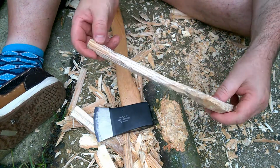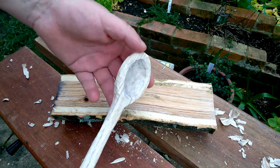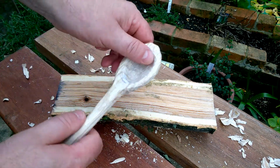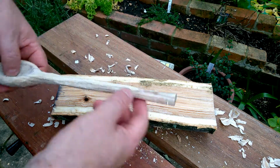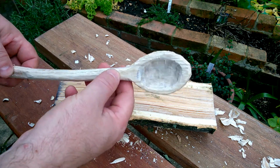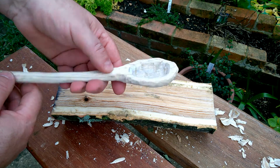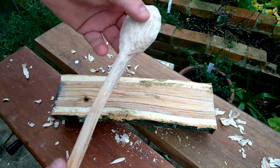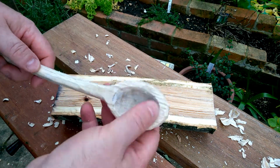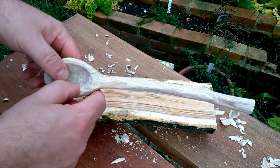Okay, well, I'm going to go ahead and finish off with a pocket knife now, and we'll come back at the end. Okay, so there it is. I think we're going to stop there for today, even though there is probably some more sanding to do on that. But as my very first ever hand-carved spoon, and my first ever attempt at carving with an axe, I'm not too unhappy with that. We'll come back and give it a sand, assuming it survives the night and doesn't just split, because this is green wood. We'll come back and give that a sand tomorrow, but I think we'll finish this video here now.